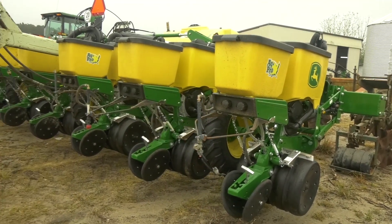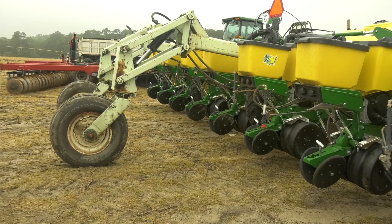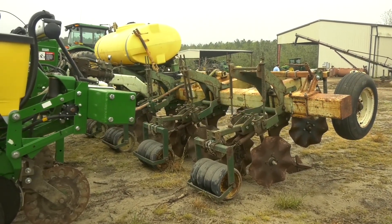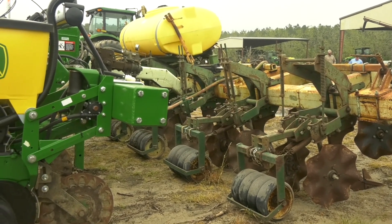Where the cotton market is now, I know that we stand a chance to not make a huge profit this year, but we're invested — with our equipment, with our land, and actually with our gin and our community — to grow cotton. So we're going to stick with it and fight it out regardless of where the market is in April when we start planting.